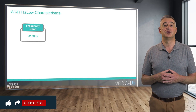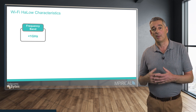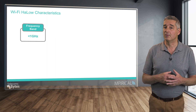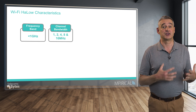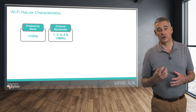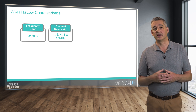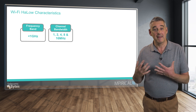Let us take this opportunity to review the characteristics of a Wi-Fi HaLow or 802.11ah network. To begin with, the first point we should note is that HaLow will operate in a much lower frequency band than the more common Wi-Fi technologies. The supported channel bandwidths are also smaller than traditional Wi-Fi, but this is generally not an issue as high data rates are not required. It is worth noting that Wi-Fi 4, 5, 6, and 7 increase the size of the channel primarily to drive up the data rates that the network could support.